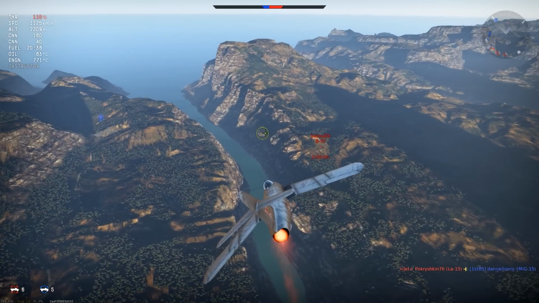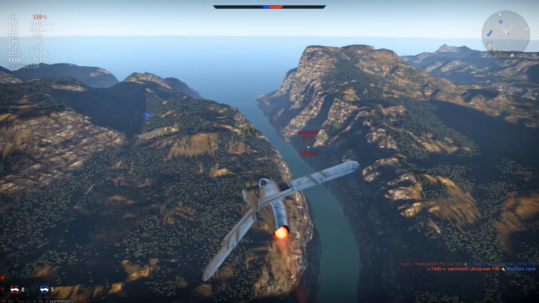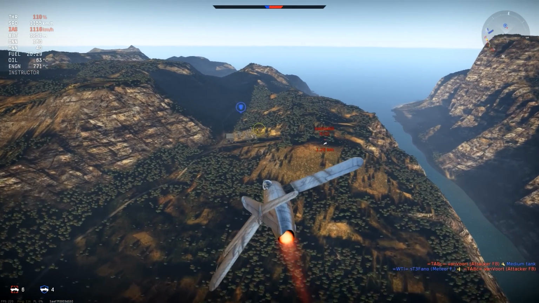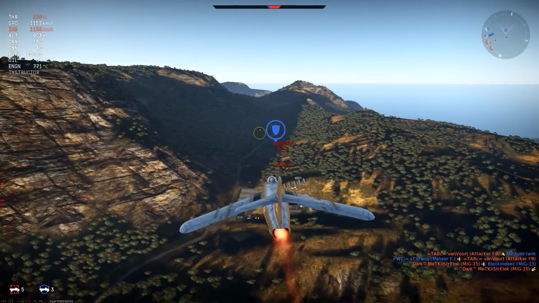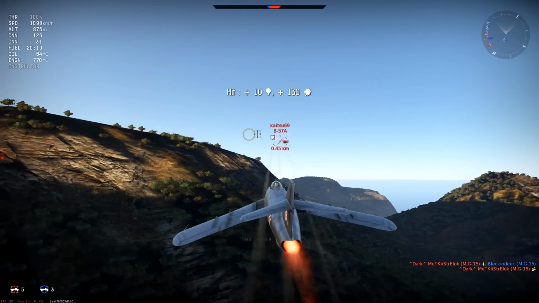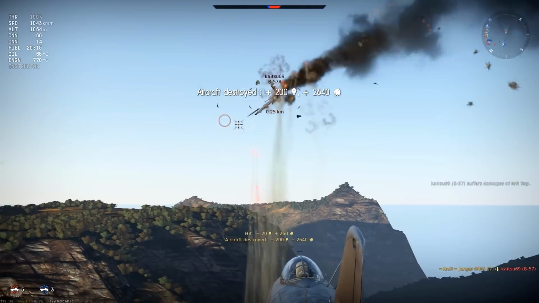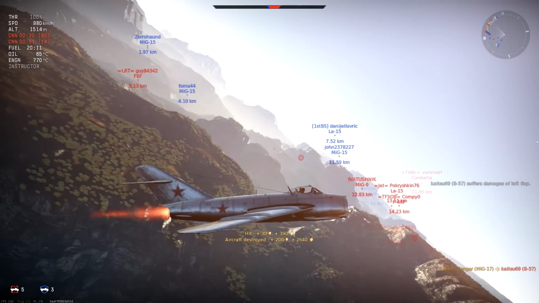But we're coming from a dive and we have the modifications unlocked now. So you see our speed is going up. If we go into a steeper dive, we could get to 1200 kilometers an hour. But we can hold on to this speed quite long. The energy retention on this plane is fantastic. Oh, yes, finally. Had to zoom in there to get the kill.